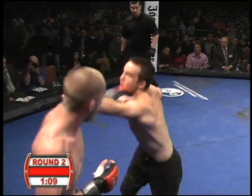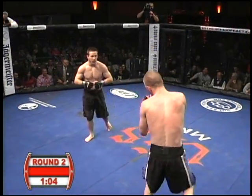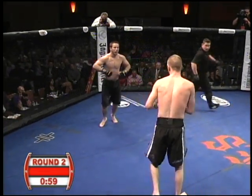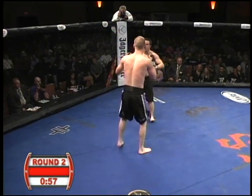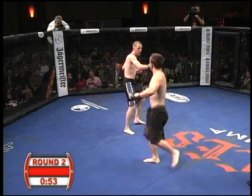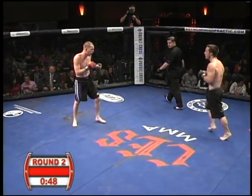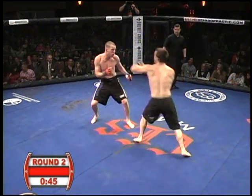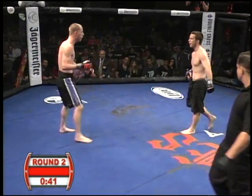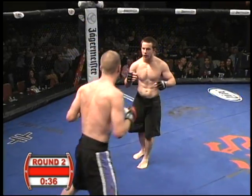We got a bit of a boxing match breaking out here in round number 2. Certainly this fight has been in a stand-up position here for the last minute and a half. And Marmas trying to sneak that kick in there. Nice combination. Right. Once Marmas keeps that distance and he can play that jab, it makes life a little harder for LeRoux. He's got long arms. He's got a bit of a height advantage. And certainly has used it at times, but LeRoux not afraid to get inside. Not at all. His stand-up game has been great, as has his ground game.